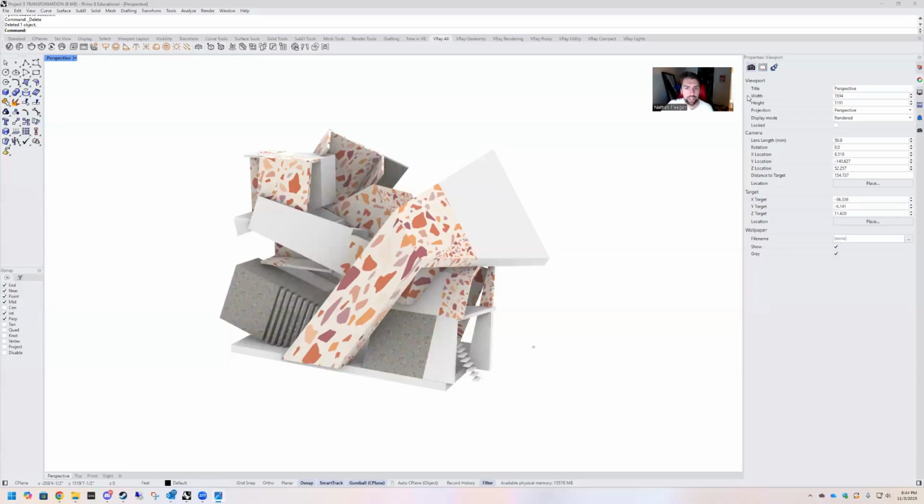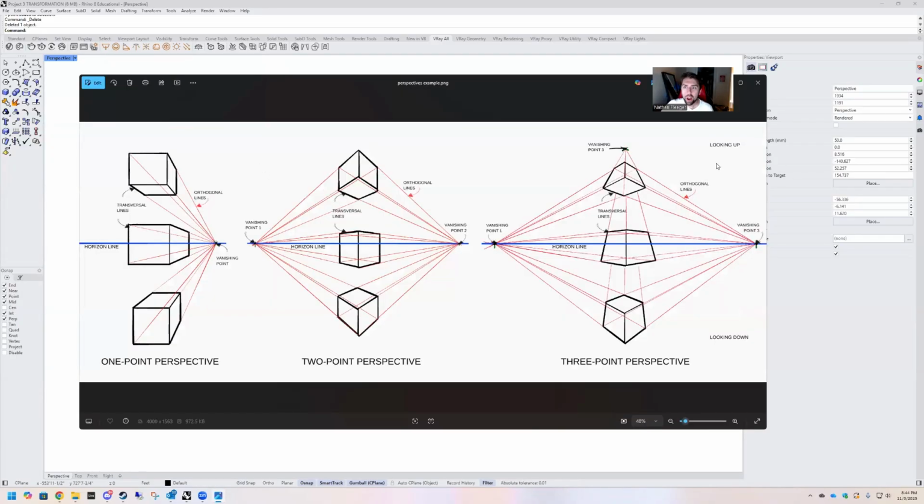So I have this example image for us, and basically what perspectives are is how our eyes perceive space, right? In reality, when you look at a cube, for example, we know that those lines in a cube are parallel, but our vision doesn't always perceive them that way. Perspective drawings are representations of how we view the objects around us. So for example, with a 1 point perspective, you have one vanishing point, right?